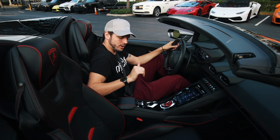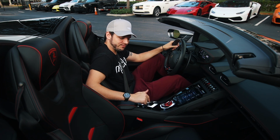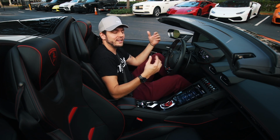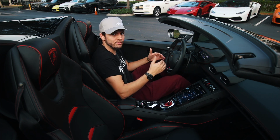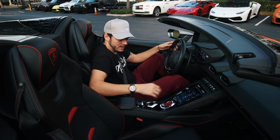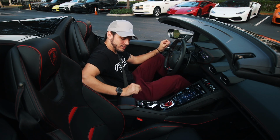To pull up is to go into reverse, P is to park, M is to force you to use the paddle shifters. It's like M for manual, but it's gonna let you use these paddle shifters even if you're in Strada. This will force you to use these shifters. Under that is the parking brake, and then there's a switch to the left and the right.